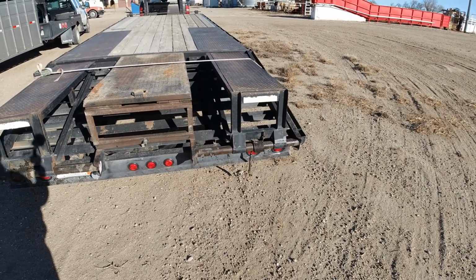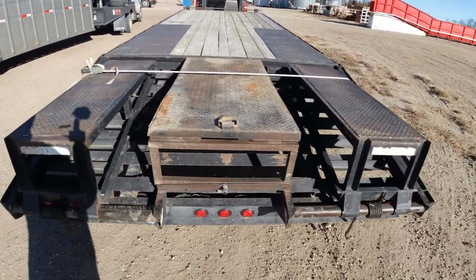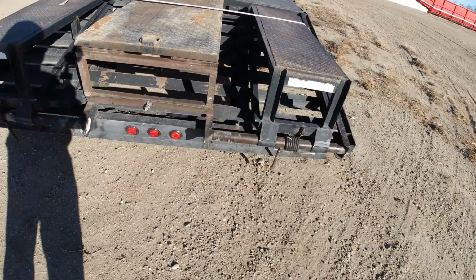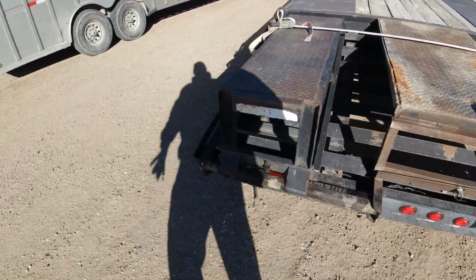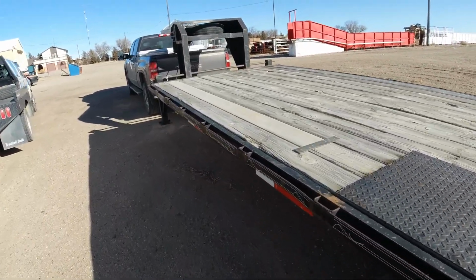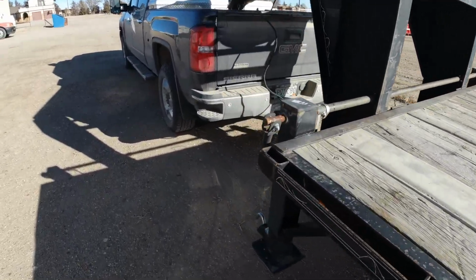So we did a whole new wire harness, all new trailer brakes, because the trailer brakes weren't working either from the wire harness being torn apart. Fixed the ramp pipe, adding an extension onto the springs, because the way the springs were, whenever you'd fold the ramp down, the spring would turn and knock out a light. Real great design. But like I said, it's all rewired. Fixed our one broken board. We'll see how long it lasts. I give it 2 or 3 trips with somebody and then we'll have problems again.